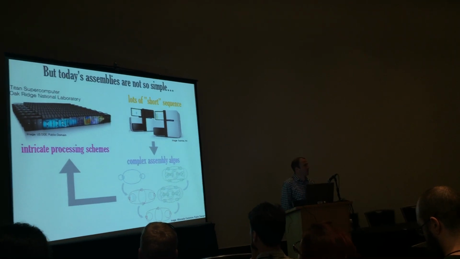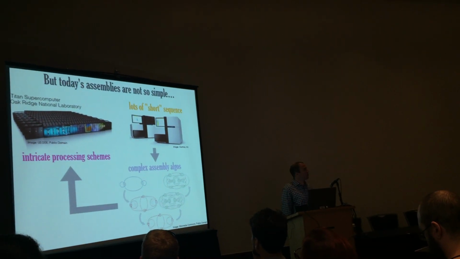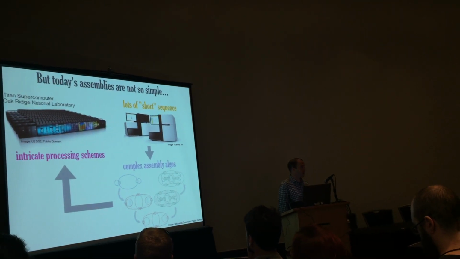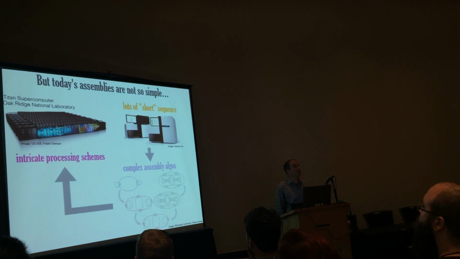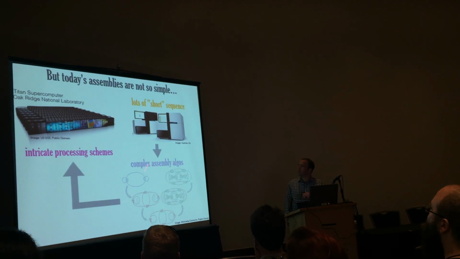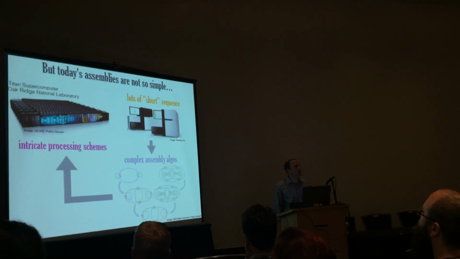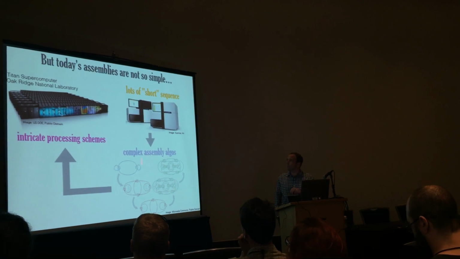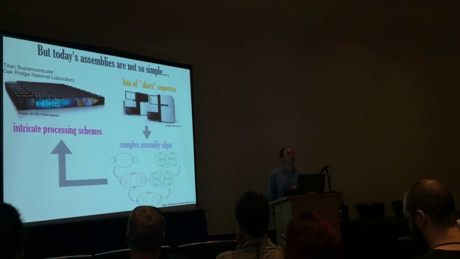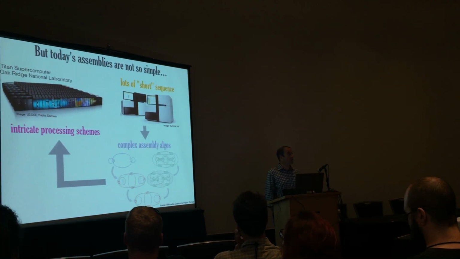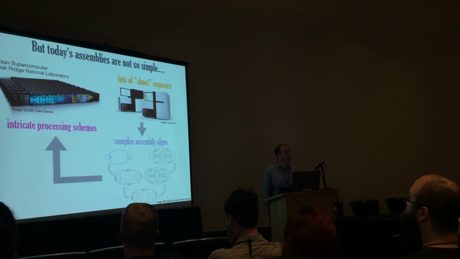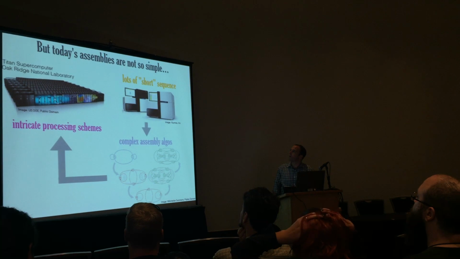Now, as we've moved into collecting phylogenomic data, we're getting lots and lots of short sequence read data. We're putting it together with very complex assembly algorithms that I don't know how many people in this room fully understand, but I'm guessing it's a relatively low number. And then we're using these complex assembly algorithms in really intricate processing schemes, right? So sometimes this is just a complex algorithm and we put a little bit of data in it, but sometimes we have so much data we need to divide that up. We're using divide and conquer approaches on really big supercomputers. And again, many people don't know the intricacies of how that works either.